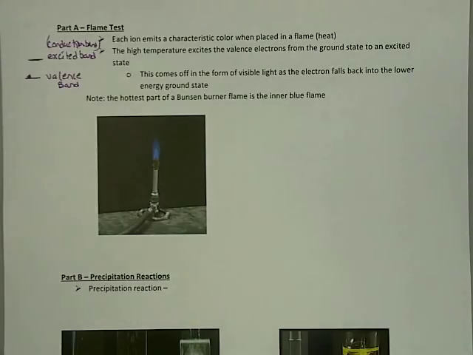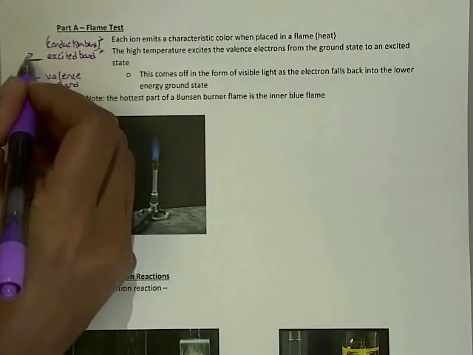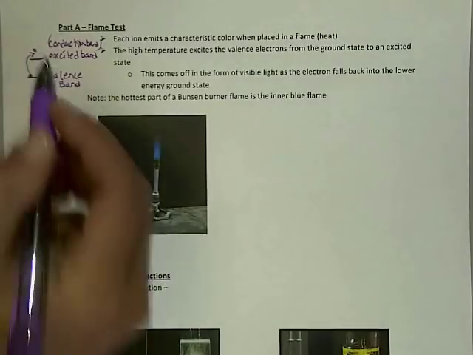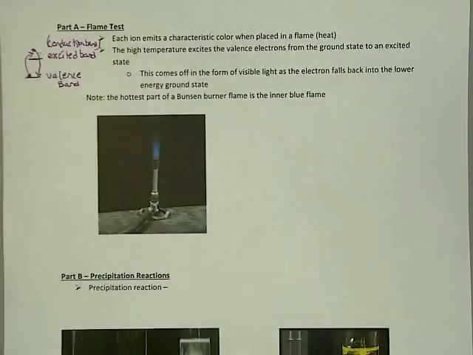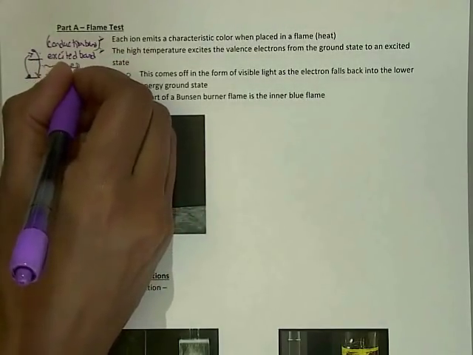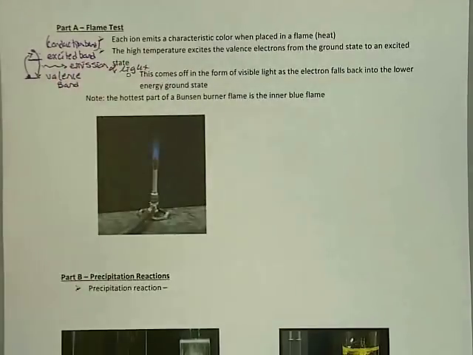What happens when you apply heat to an ion is that you excite this electron to a higher energy state. So now the electron is occupied here, but electrons never stay in a high energy state. They actually come back down to a low energy state. And when that happens, you have an emission of light occurring. That's when you start to see flames or different colored flames for this flame test. This is actually how fireworks also work. So this is really exciting to understand the chemistry behind fireworks.